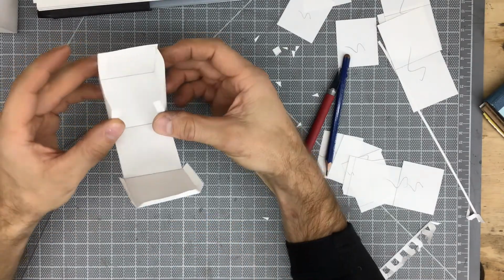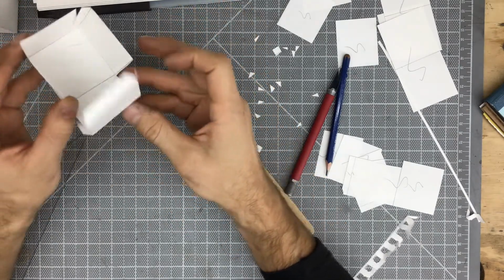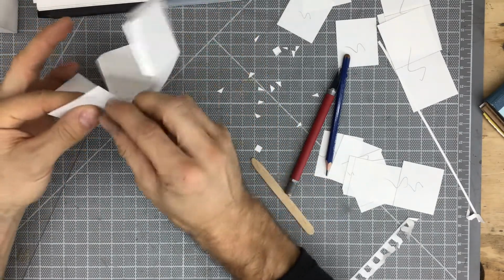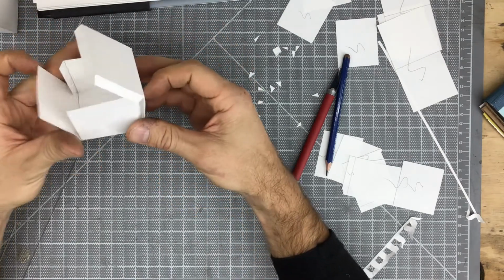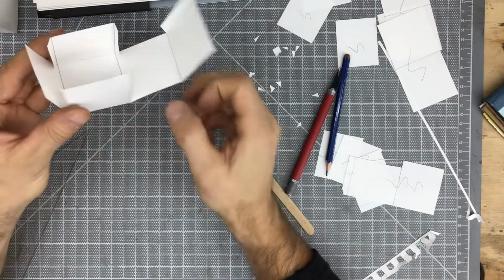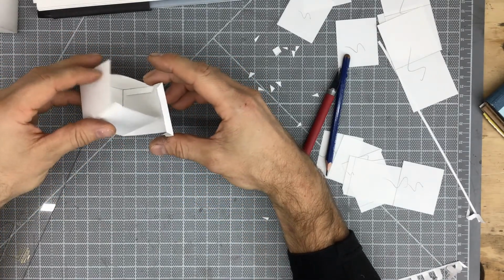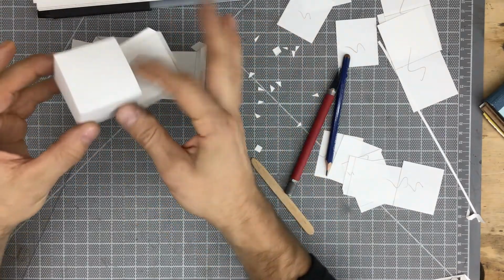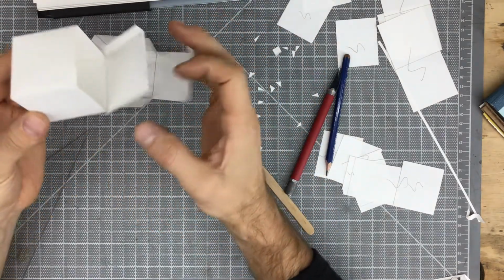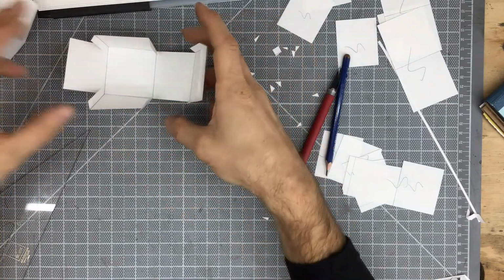Okay, so on my dry fit, I'm checking to make sure that all of my glue tabs are in the correct place. I'm also checking to make sure that all of my measurements are accurate. If any one of the sides is a little higher or a little lower than the other, that's going to result in gaps. You don't want gaps in this design. Part of the project is to see if you can get really nice clean folds with no gaps and that the whole thing comes together seamlessly in the end.